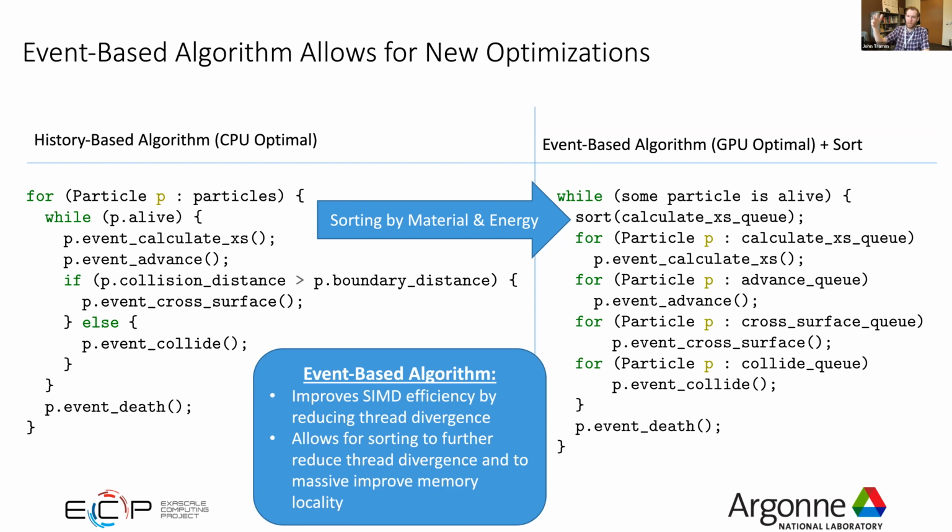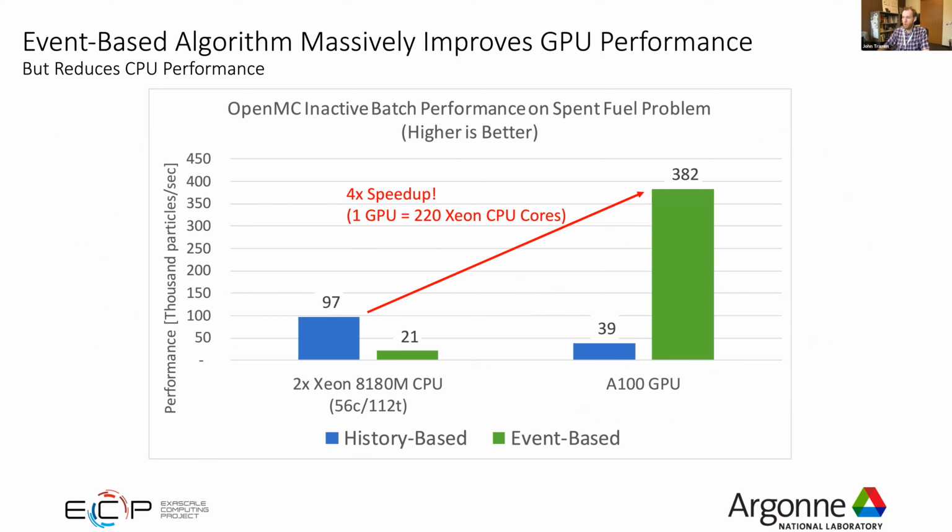So remember, we had that giant cross-section graph. Well, now instead of hitting random spots, adjacent threads can hit the same spot, and that can have some really nice effects we'll look at. So overall, switching from history-based to event-based results in massive speedups. There are a few other optimizations included in these results, but we go from losing significant performance by going to GPU to getting a massive speedup.